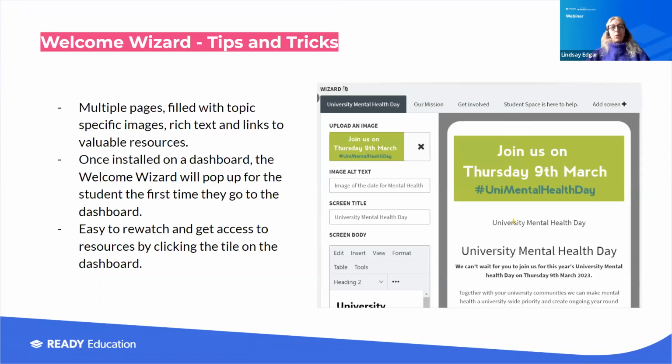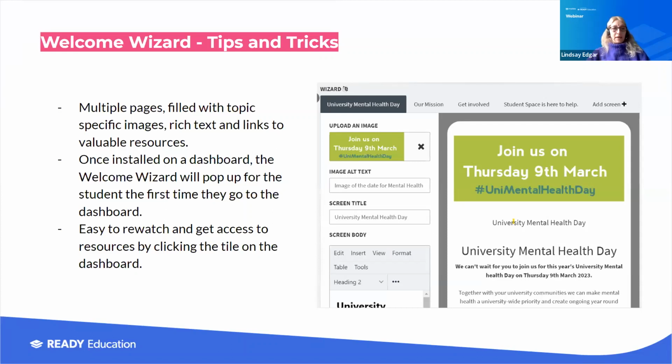And it's a nice little way to navigate your students through a journey. So we utilize it in this scenario for the University Mental Health Day. And I just pulled some information from the website to get some slides together to graduate you through your journey. The advantage to the welcome wizard, once you've created it, it's in your CMS, in your content area, in your welcome wizard area.